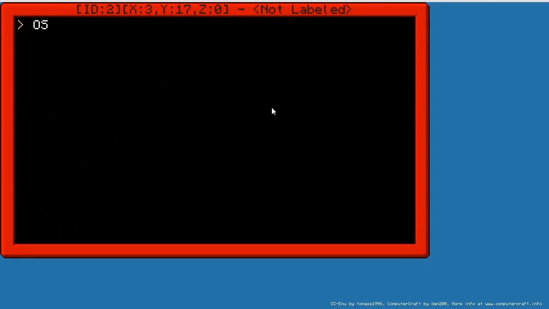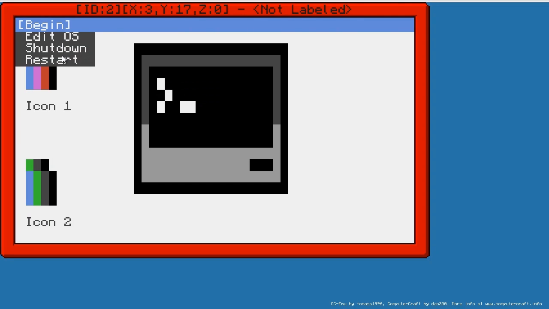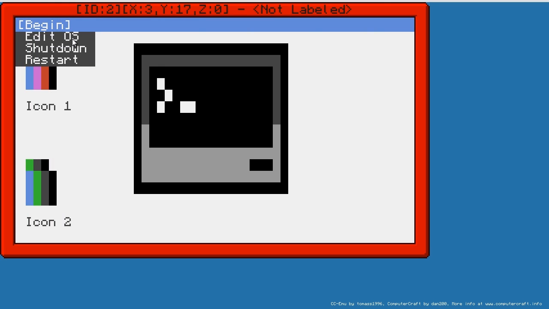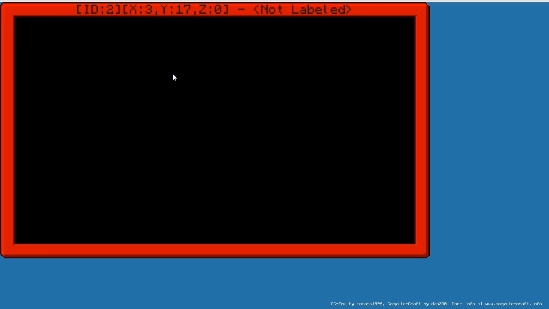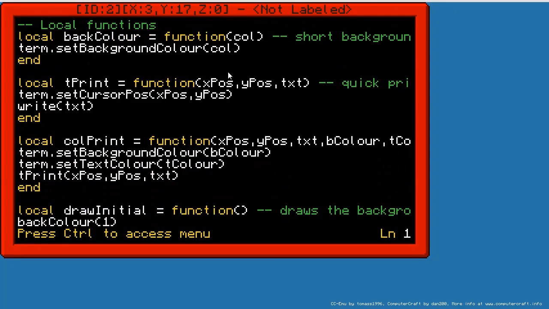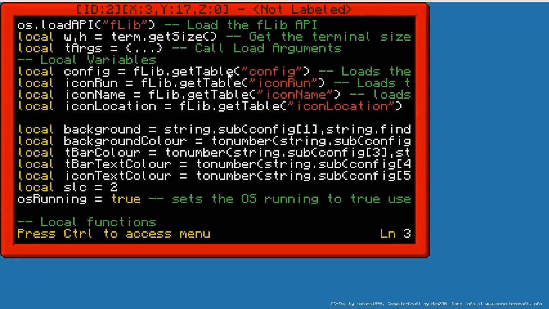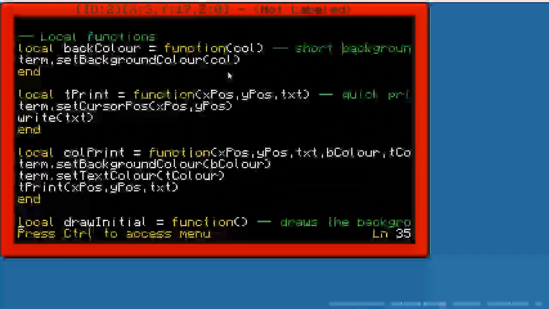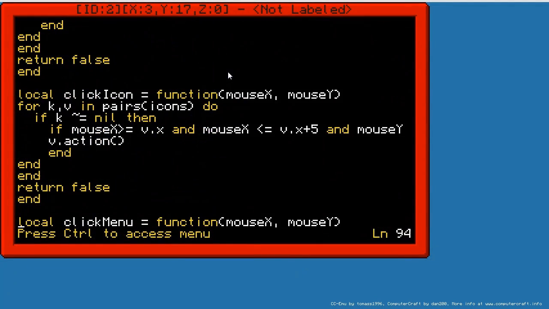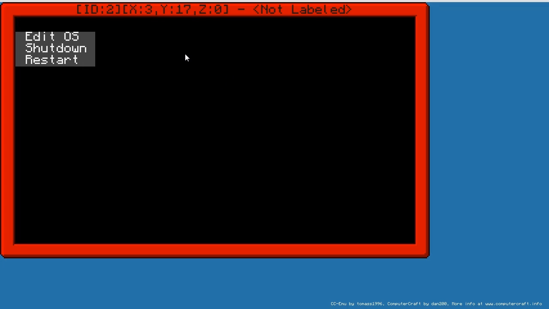So if we load up the OS, we get these, so we can restart, shut down, and edit the OS. Yeah, because I haven't actually defined anything for it to do when you exit a program. For example, I'll show you. For example, if we were to exit that, it would just crash.